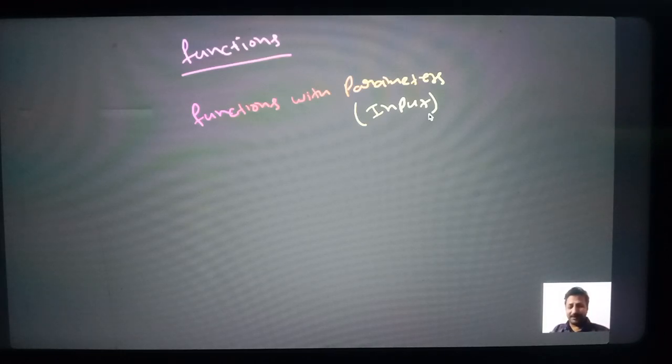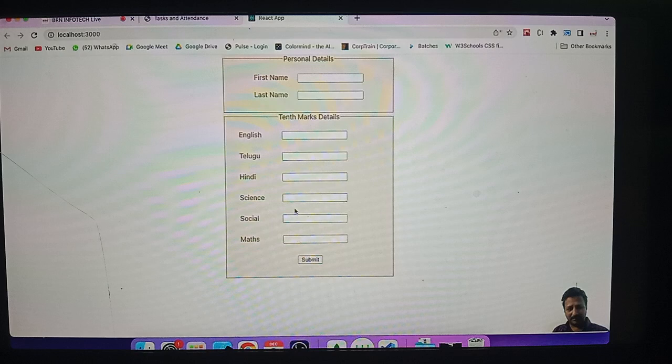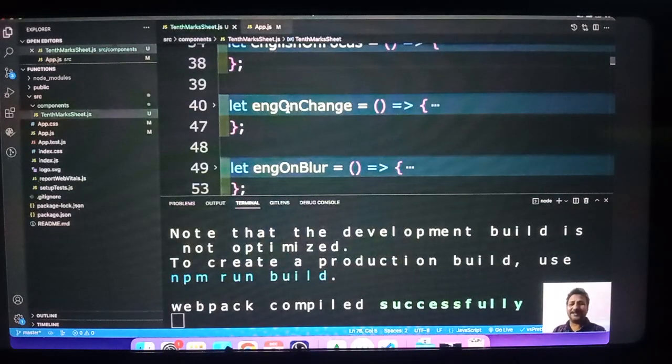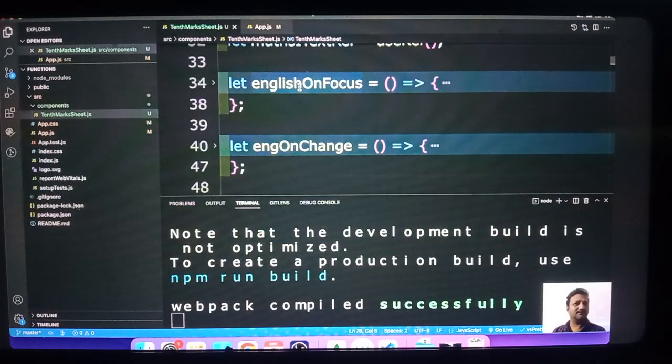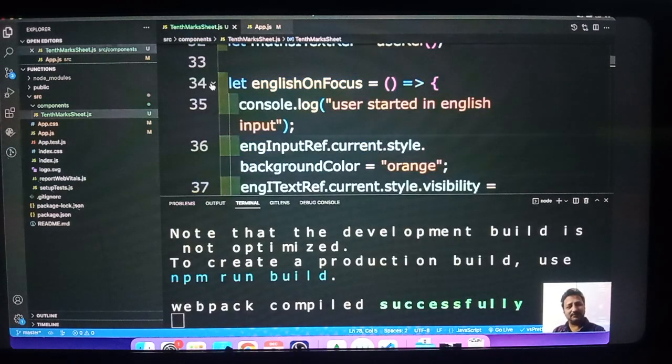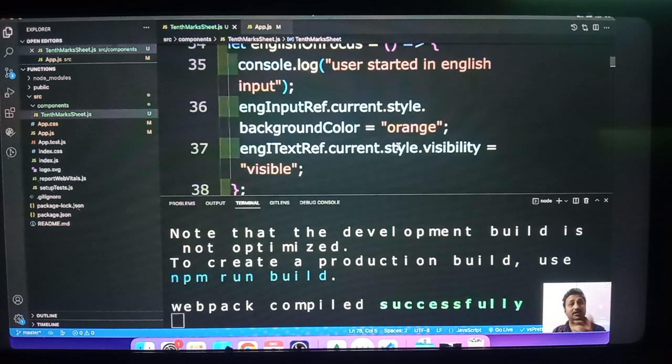Now I am creating a function. Now see here. First, let us focus on focus. What exactly is English on focus doing? The function is focusing on the English input. On click of the input, we are focusing it. Yes or no?